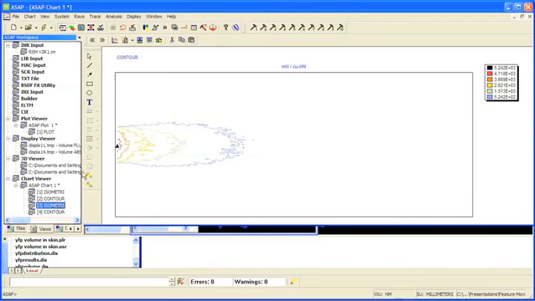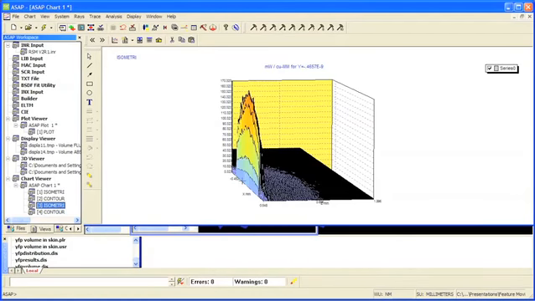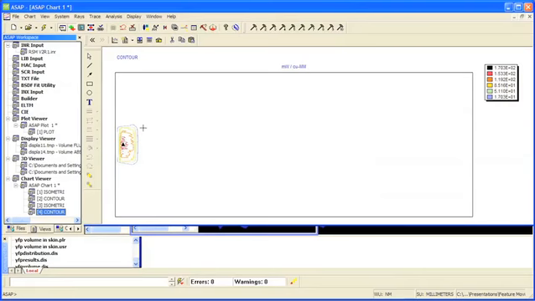Now, comparing those to the absorption plots, we can see a high confinement of energy in the epidermis, and then a steep drop-off and fairly lower absorption in the dermal layer. And this is reflected in the contour plot. In fact, so much so that the energy that's absorbed within the dermis is beyond the bounds of our scale for this particular contour plot.